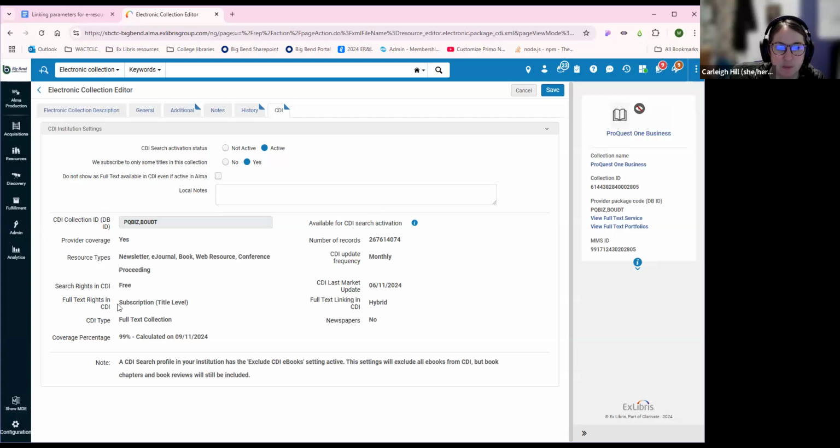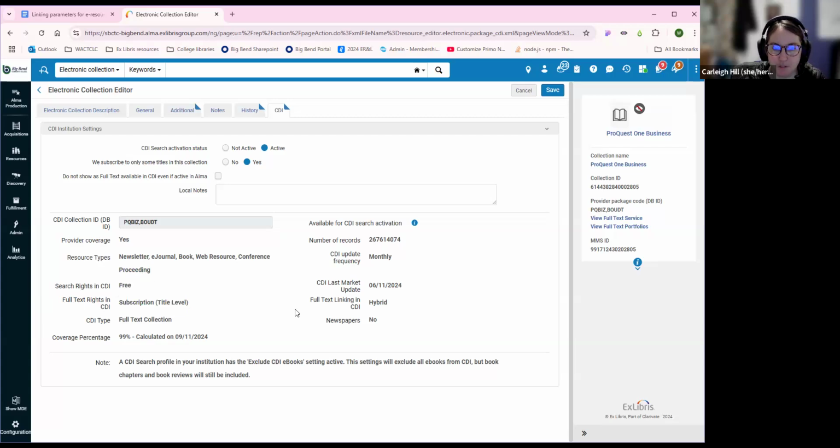So if you've got something activated that you do not subscribe to, but it says full text rights are subscription, you probably don't want that actually activated. Search rights, of course, in CDI are free for most databases, or well, I say electronic collections. So this is not as helpful for knowing whether this is free or not. This is the is-it-free-or-not kind of setting.